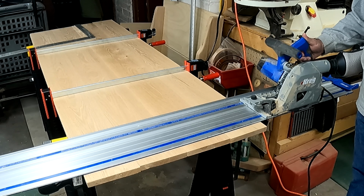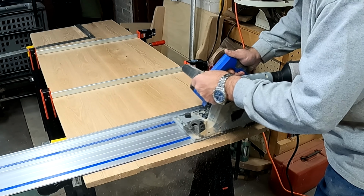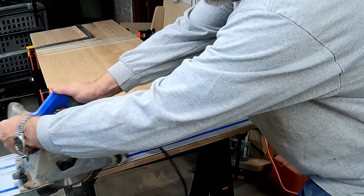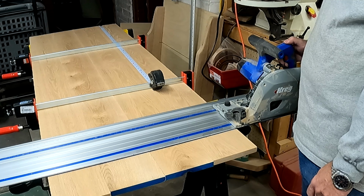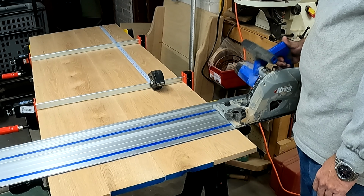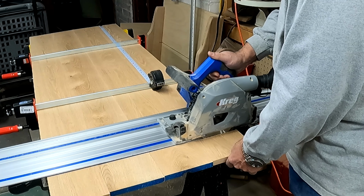For the sides, what I've done is I've clamped the sides together, and I'm using a track saw to cut them to the same length. We do both sides. One side is to make it square, and the other side is to cut them to final.